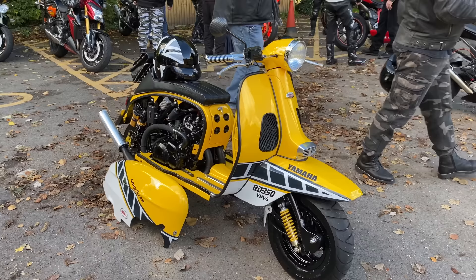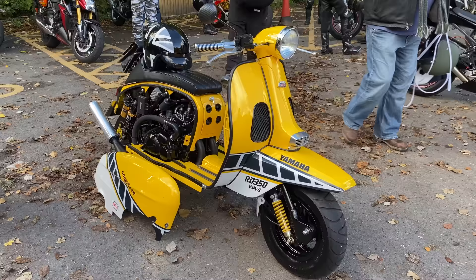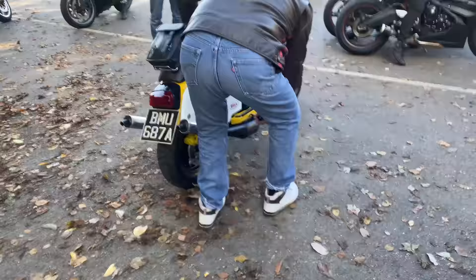You're getting lively then? It's slightly lively. But with that power it'll do that. I've geared it exactly the same as the RD anyway — same gearing, obviously shrunk down. So 90 comes up quite easy really. Obviously only on a race track — we'd never do that on the road.